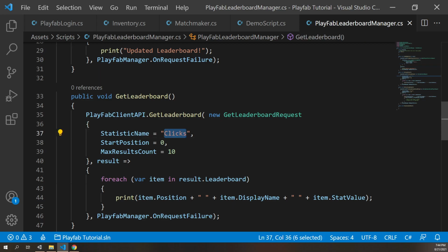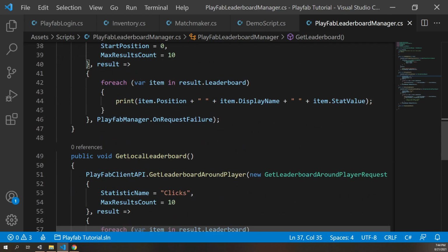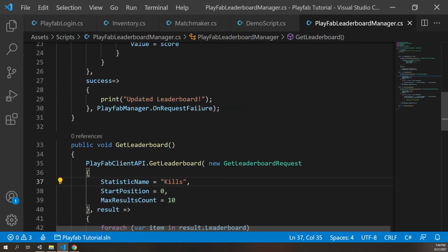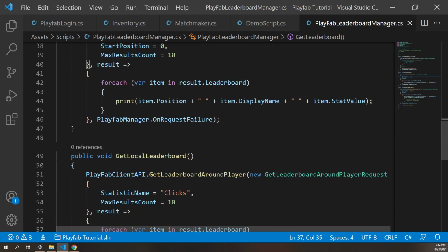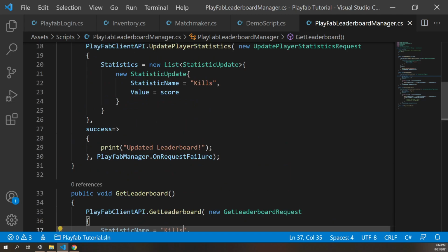And then for the leaderboards, we can make that skills and we can see how that looks.